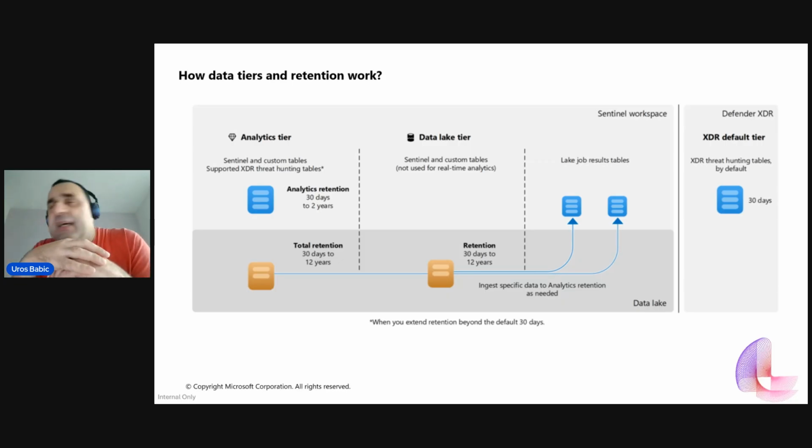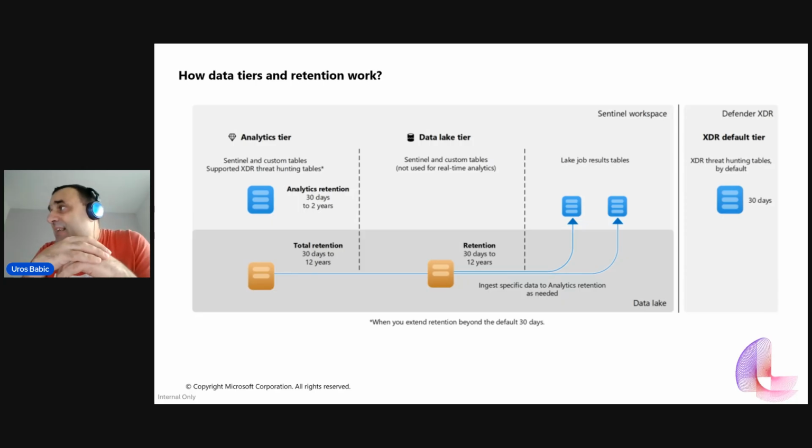And when we have aggregate insight from incoming data, I can ingest specific data to analytic retention as needed. And actually, when you extend the retention beyond the default, it is 30 days. But here we have incoming data at a regular cadence, using summary rules in Microsoft Sentinel. XDR data. XDR is actually the default tier.